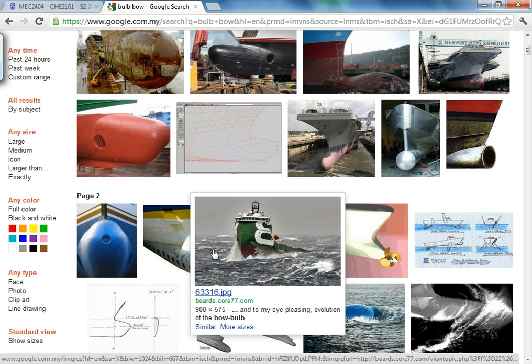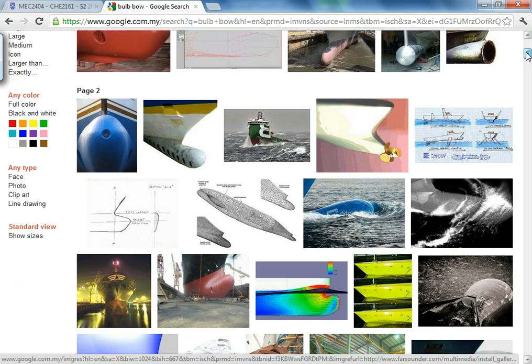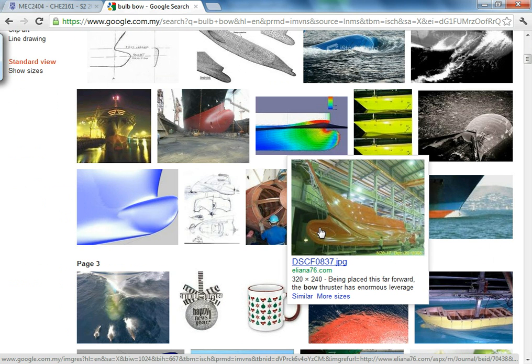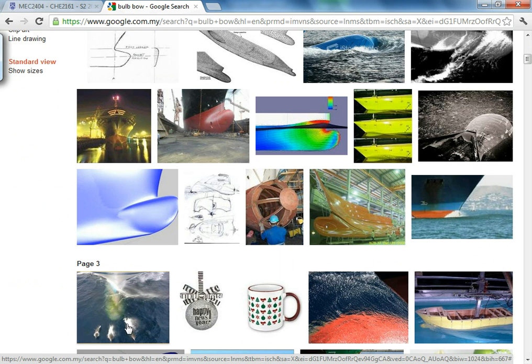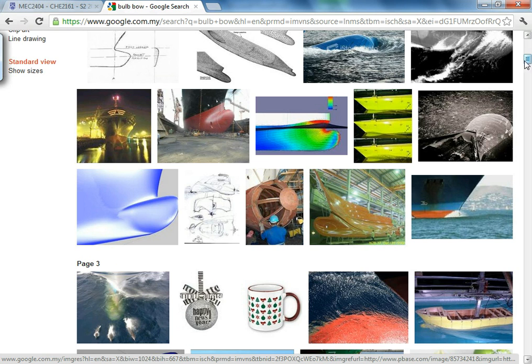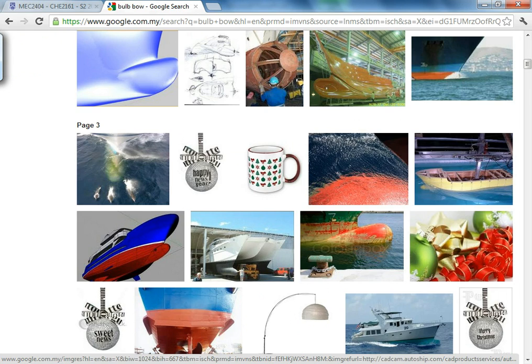Normally this bulb is under the water line or just barely. You sometimes can see, sometimes cannot, because it's just at the surface or just below the surface of the water line. So you really can't see it when the boat is in the water, but when the boat is out of water, you can see it. Sometimes dolphins like to follow here because they get a free ride, because the water is pushing them forward from the boat. Any questions?